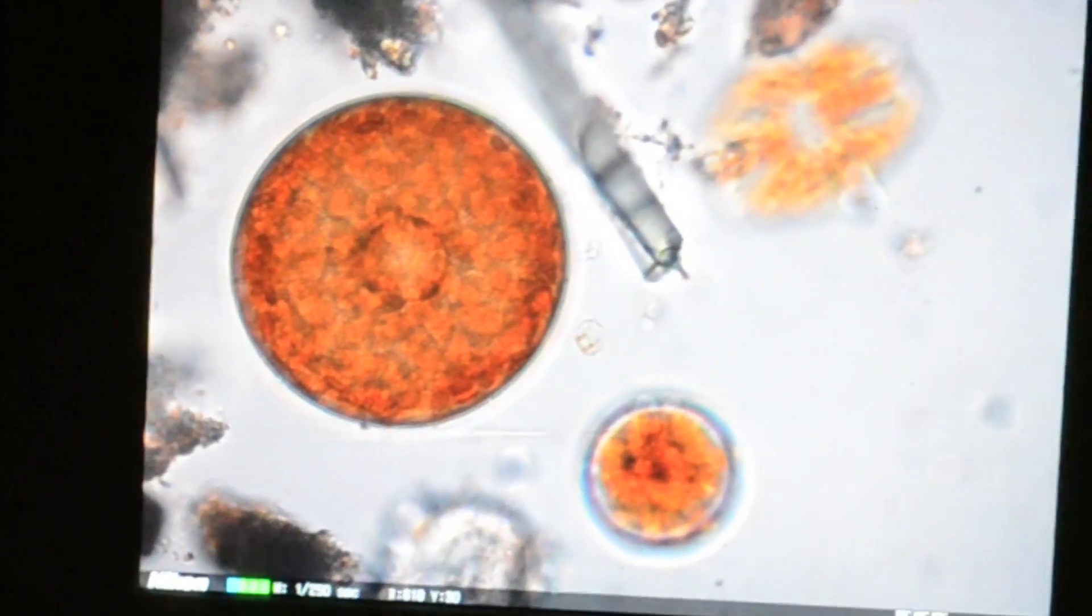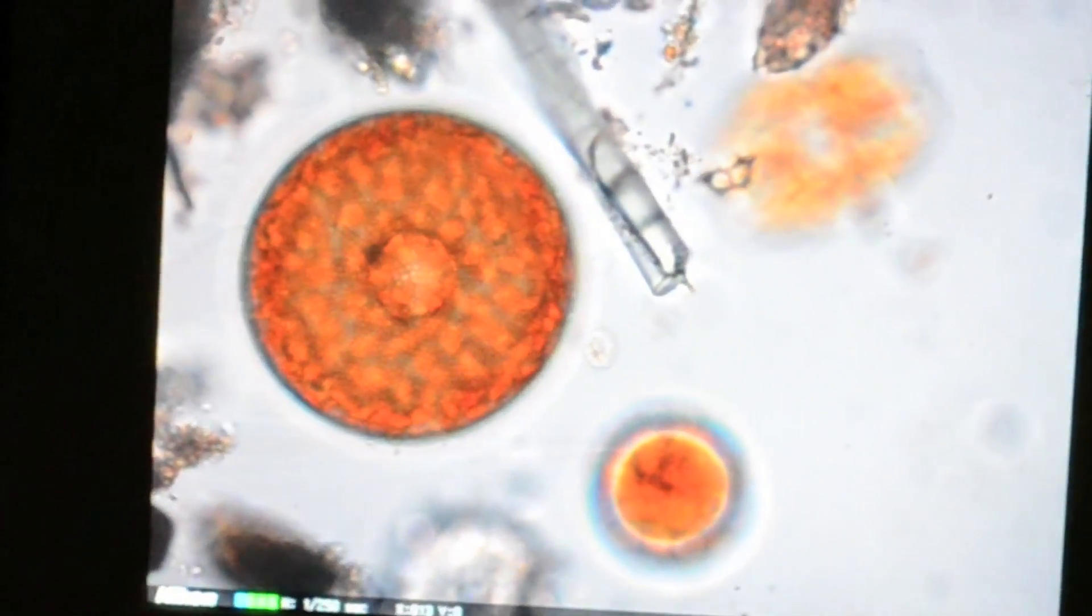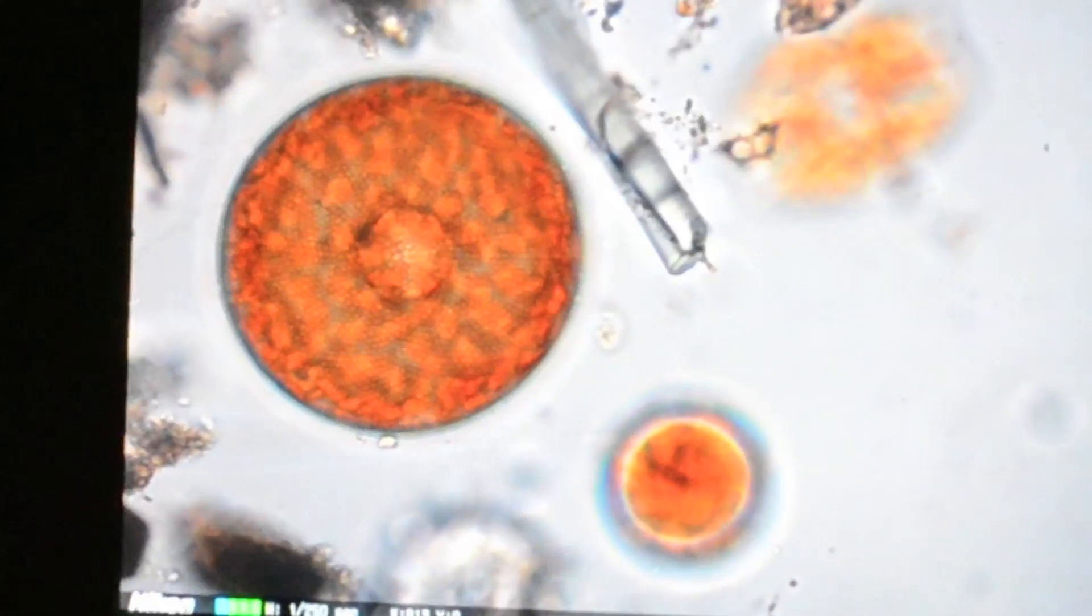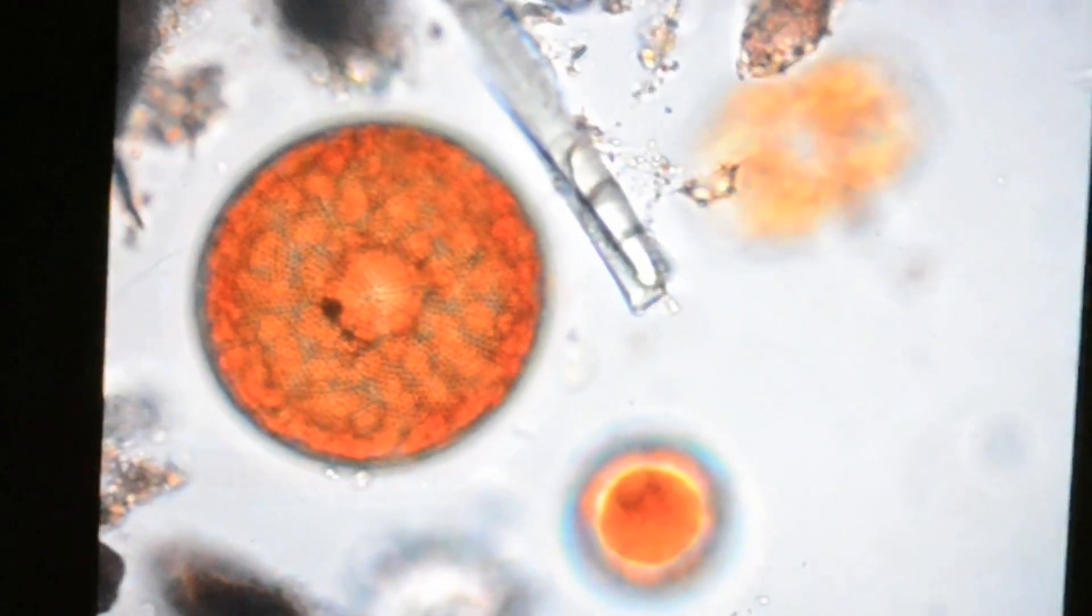You're looking literally at the top lid and all the brown things inside. If I focus up and down, you can see the pattern on the valve and the little brown discs. Those brown discs are actually the chloroplasts. They look brown instead of green because even though they have chlorophyll, they have a lot of other pigments that mask the green of the chlorophyll.